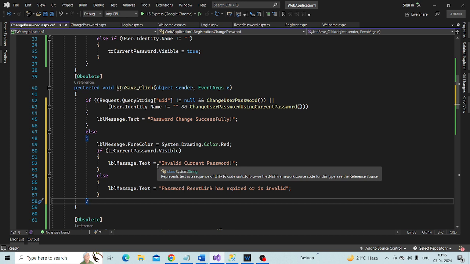If the user is trying to change a password by providing their current password, and if they supply an invalid current password, then we will have to show invalid current password. And how can we determine that? By using the visibility of this row.